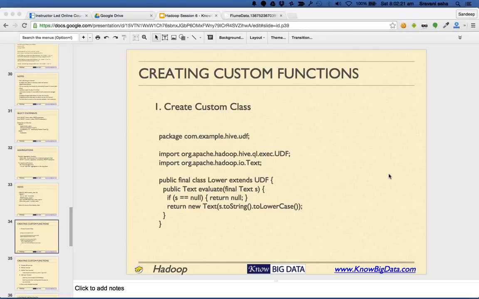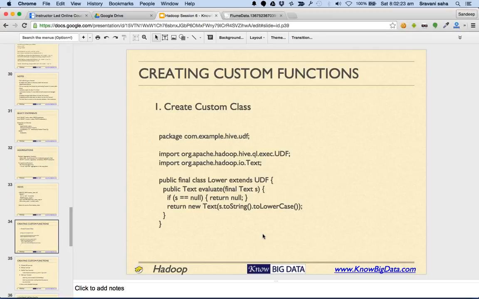All right, so now let's discuss UDF, similar to Pig UDF.